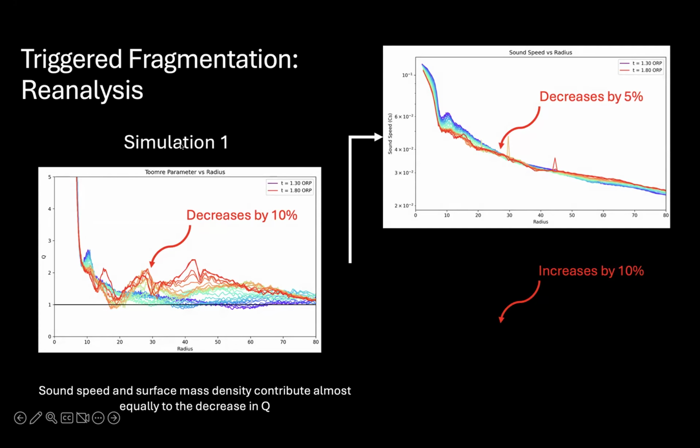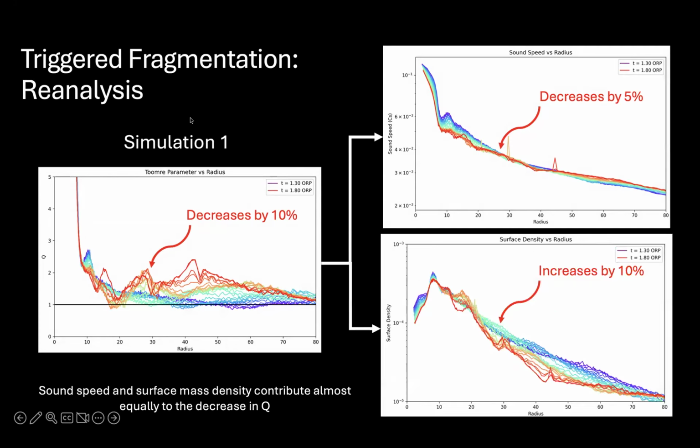So we have two simulations in here. The first simulation that we see over here is that of a 1.5 solar mass star with a 1.1 solar mass disk. And we can see that in this simulation, there are two fragments, at about 50 AU and at about 24 AU. And we can see that the Q falls at several locations in the disk. When we go from the purple to the red, we're essentially going forward in time. Specifically at about 24 AU, the Q decreases by 10%, which then eventually forms the second fragment.